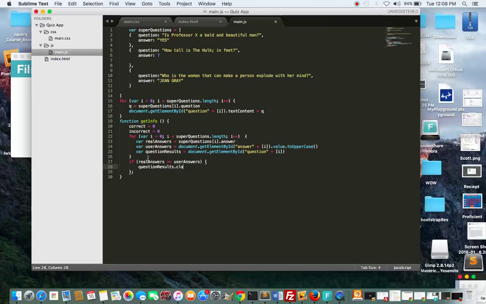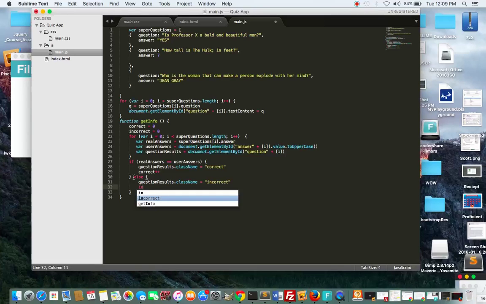So you put dot className, and the class that we're going to add is correct. Okay, and you want to increment correct with 1 point. Okay, and if they get the answer incorrect, you want to add a different class, and the other class is incorrect. And you want to increment incorrect with 1 point.